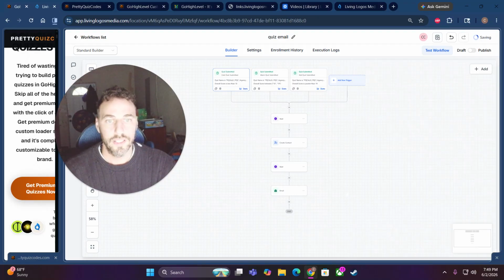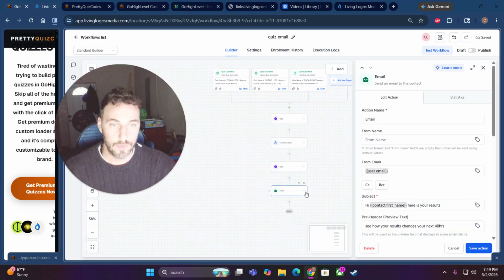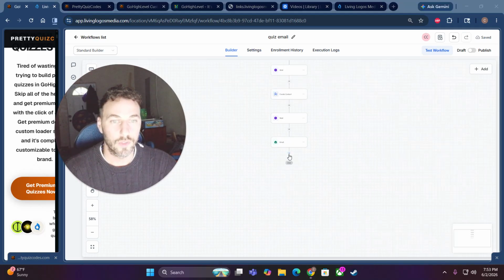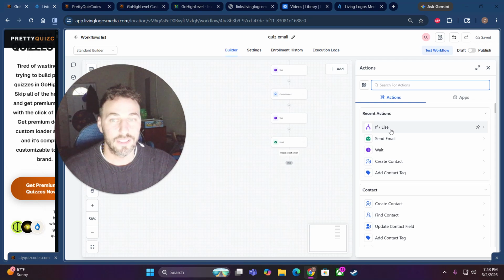Now, what we need to do, because now that we have these, we're going to have a... wait a sec. It's still going to create the contact no matter what overall score it sent in, okay? We still want that. And then we are going to have this email, but we don't want this here anymore. What I want to do is create a branch. So we're going to click here and we are going to do an if/else.